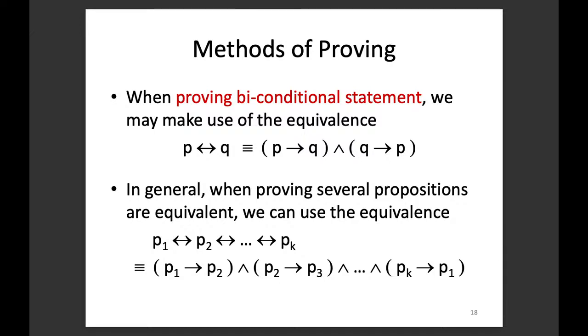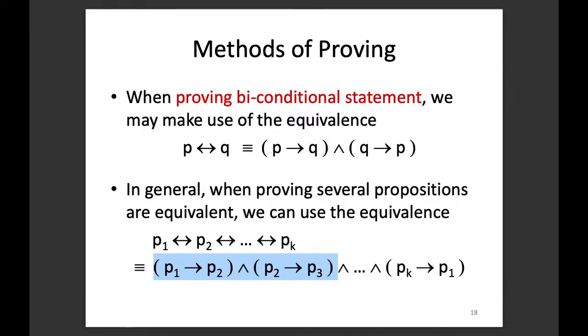Using hypothetical syllogism again and again, we will get P3 implies P1 based on the remaining part. So we get P1 implies P3 using the first two, and then we get P3 implies P1 using the remainder. So combining the two of them, we get P1 implies P3 and P3 implies P1. So equivalently, we are saying that P1 and P3 are equivalent.